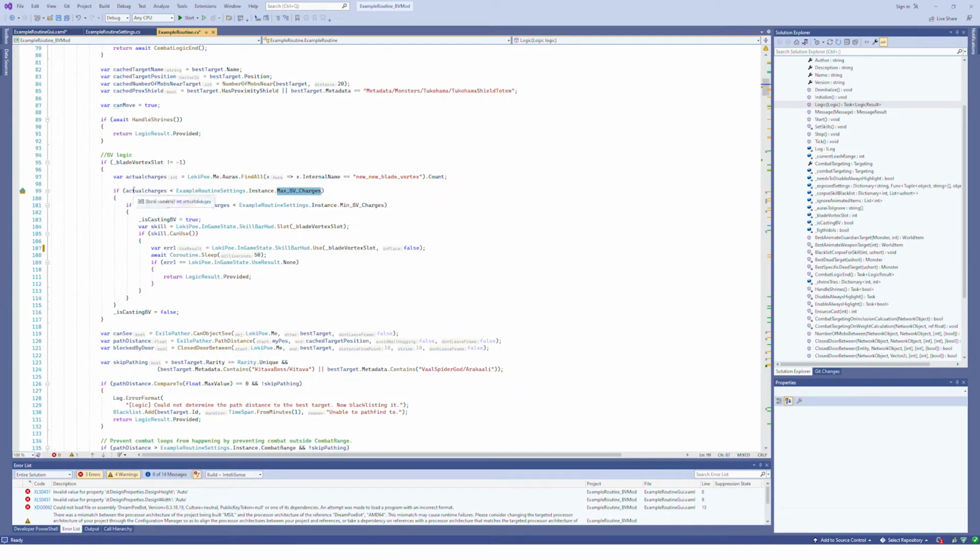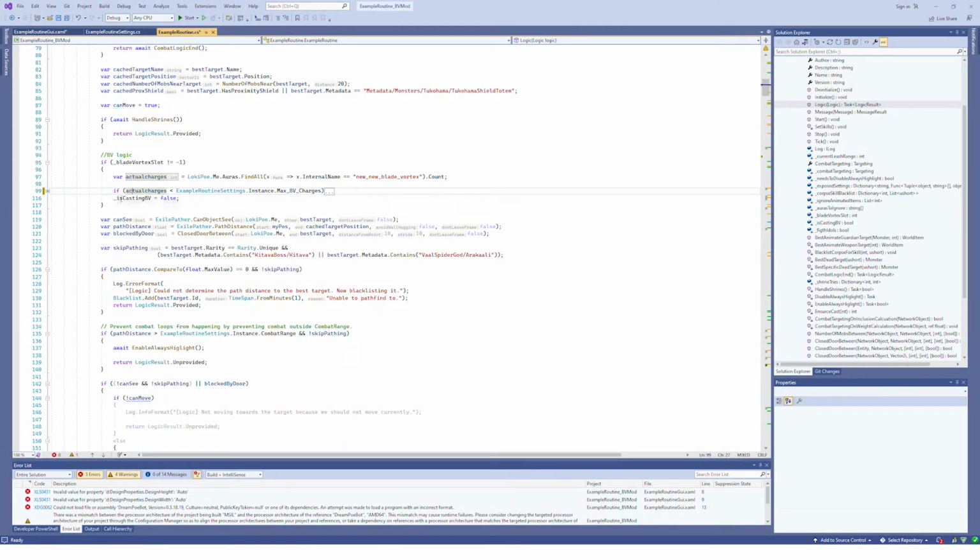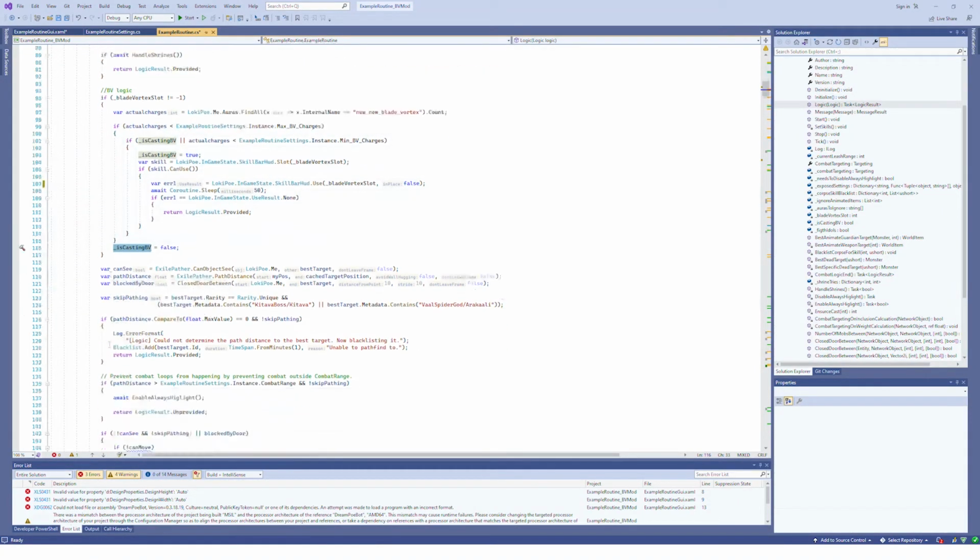The moment in which actual charge is above or equal to max charge, this logic will not be performed, and we will go on, and we will set is casting Blade Vortex to false, and then go on and perform all the other logic.